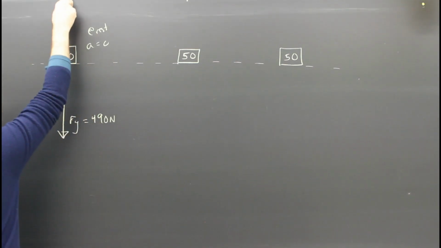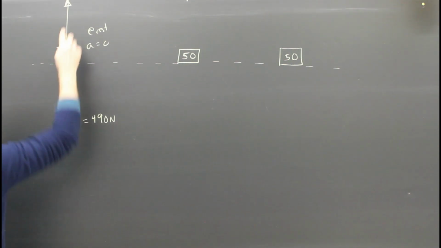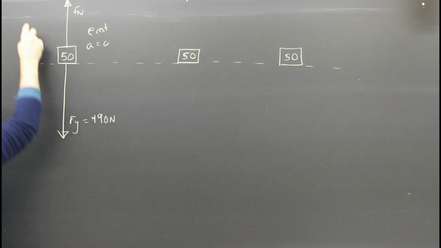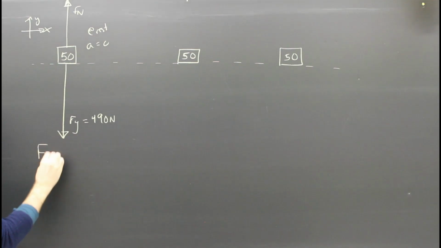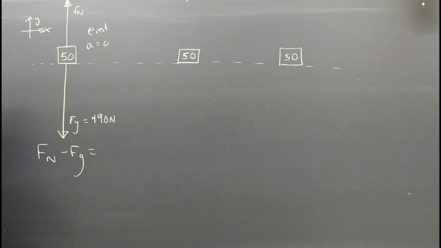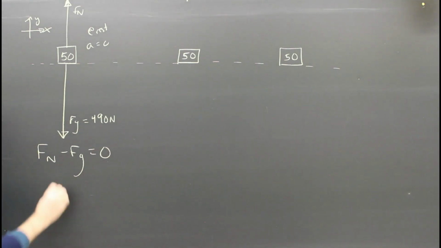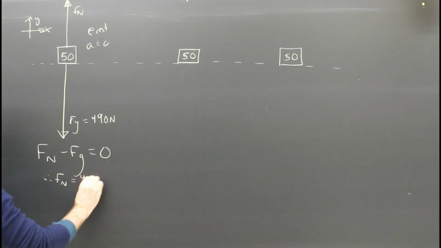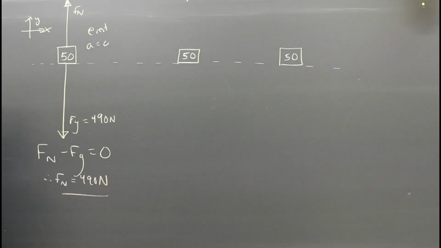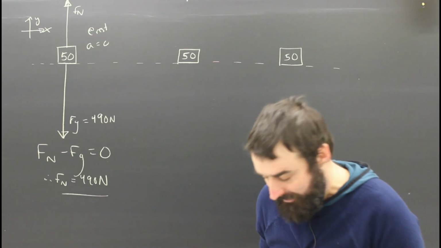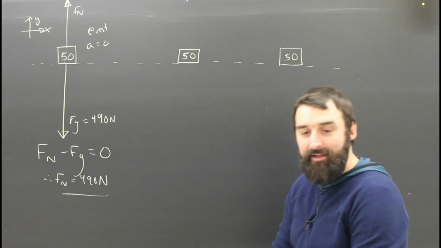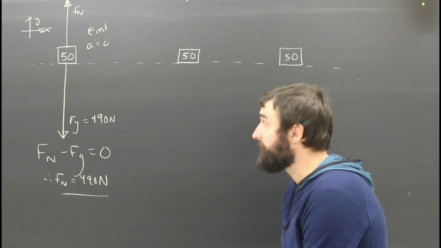So there's got to be a force up. And that force up, of course, has to be the normal force. And if I write my y direction equation, I'm going to call x to the right because I usually do, then my y equation would say Fn minus Fg. It's just sitting there at rest, nothing else is happening. That's going to equal 0. Therefore, the normal force will equal 490 newtons. Okay. So Fn can be equal to Fg. But that doesn't mean it has to be. And that's what kids get wrong so often.